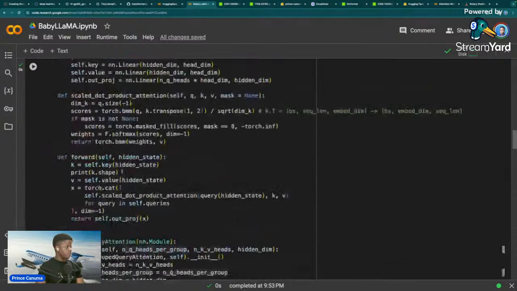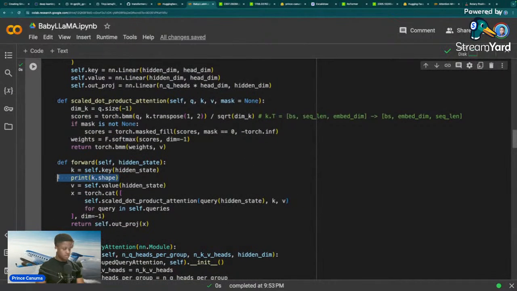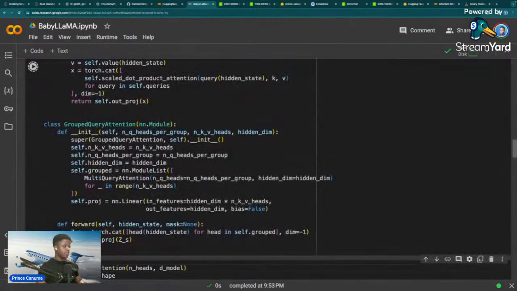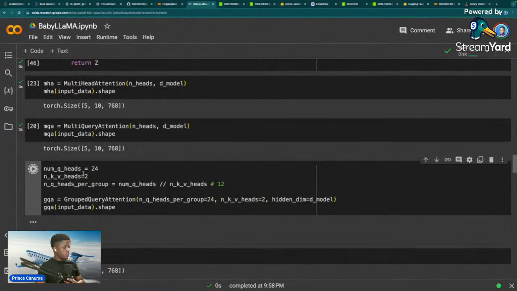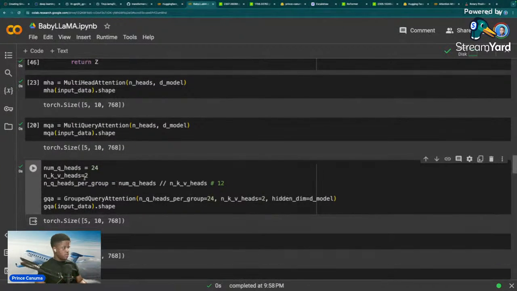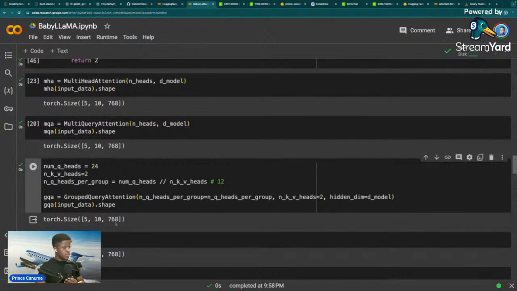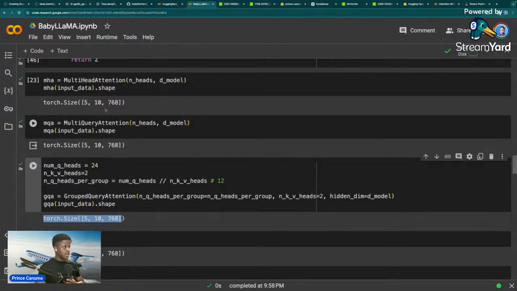Let me just remove these print statements. I think the point is across. If you have any doubts, just feel free to reach out. Now here we have the same thing, should be 12. It should still work exactly, giving you the same shape as initially, but of course now it went through attention, meaning there is some processing that happened behind the scenes.